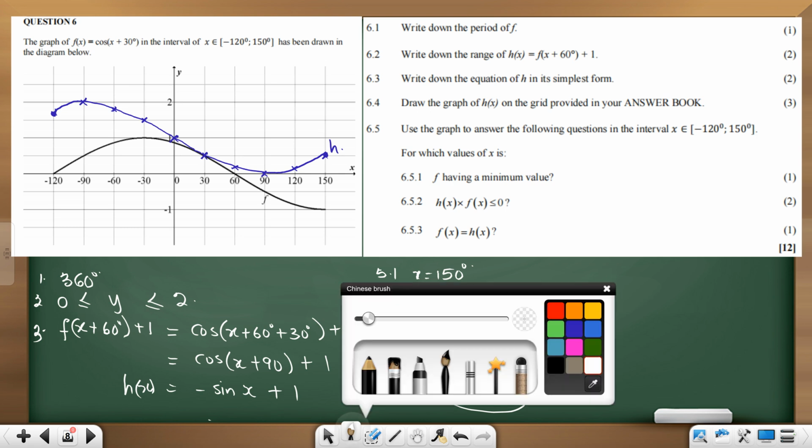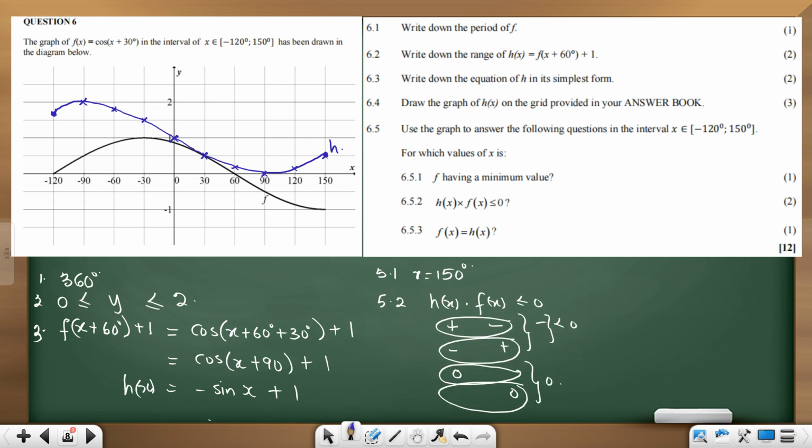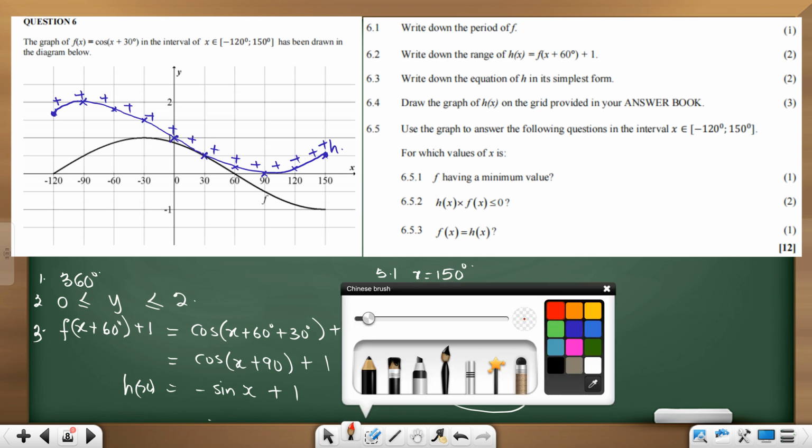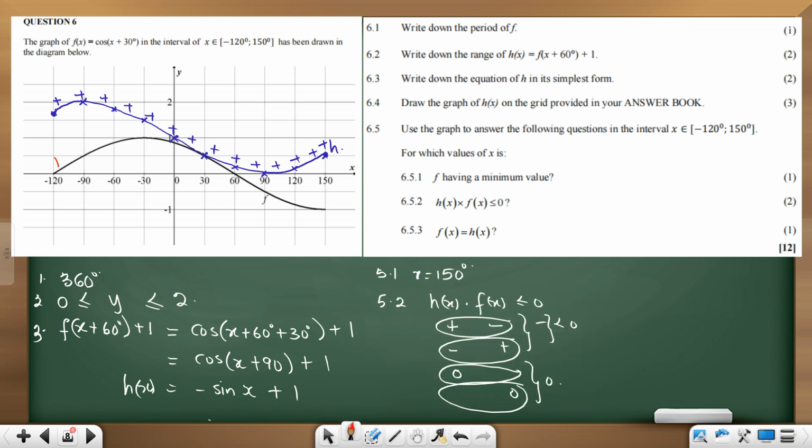Let's go to our graph quickly. Remember, H of X is simply Y. I'll use a blue for the blue. Do you notice this is all positive across? It doesn't go below the x-axis, so it is all what? Positive till the end. Okay, I'll use a red for this one. It is also positive.